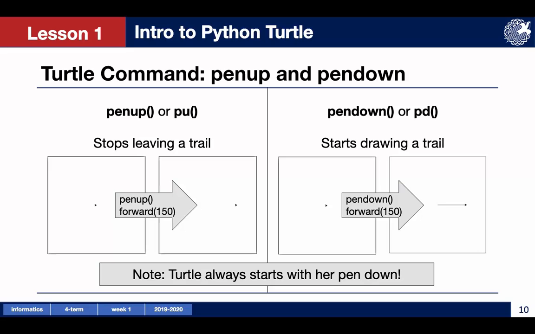Like you already noticed, our turtle leaves a trail of itself. If we want it to stop leaving a trail, we can use pen up, or shortly PU command. After some moment, if we want it again to start drawing a trail, we can use pen down, or shortly PD command. It's important to know that the turtle always starts with her pen down. It means the turtle draws a trail of itself at the very beginning of our program.